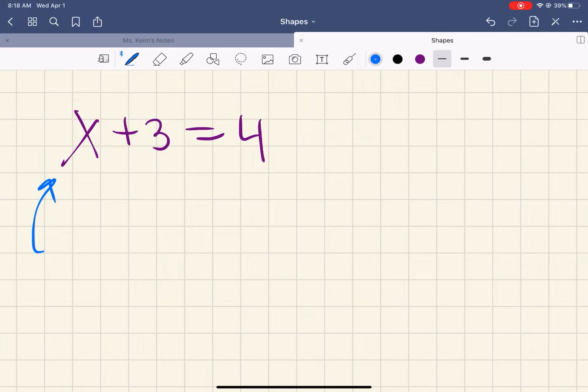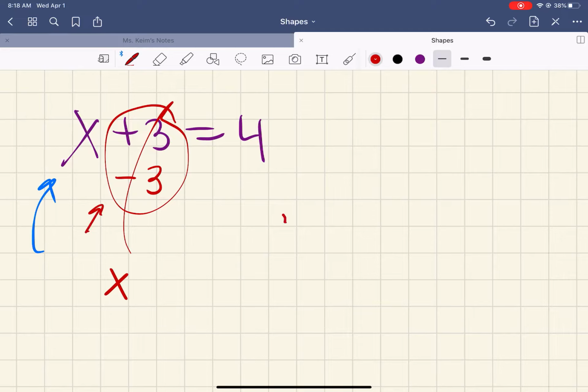So we are going to isolate x to figure out what that one number could be. We isolate it using our inverse operations. So the opposite of adding 3 is subtracting 3. That is 0, and so what we're left with is x on this side. We have isolated the variable. Now the important thing here is to remember that we have to keep the equation balanced. So whatever I do to this side, I have to do to this side. So I took away 3 from that side, so I take away 3 from this side. So I'm left with x on this side and 1 on this side.